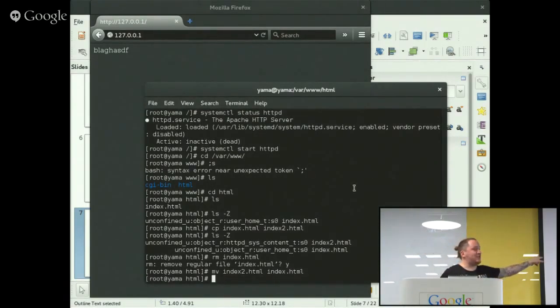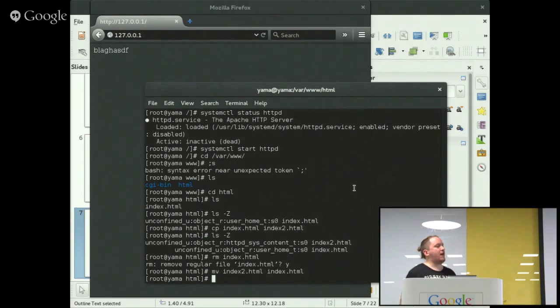So now you can see that it's accessing the page, and before it couldn't access the page because it was the wrong type. Are you getting that, the types and labels things? It's all about types and labels. Every file has a type, any file you create, and it inherits the type of the directory it's created in. And SE Linux only works with file systems that support files having these labels. If the file system doesn't support having these labels, you can't run it with SE Linux.